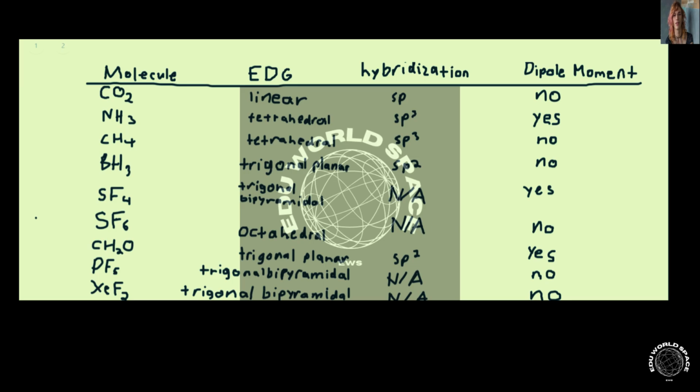You have to understand. To do this kind of question, you have to look at the Lewis structure. You have to be able to analyze that. You have to understand the link between hybridization, electron domain geometry, and dipole moments. You have to understand all these concepts if you want to be able to solve these kinds of problems.